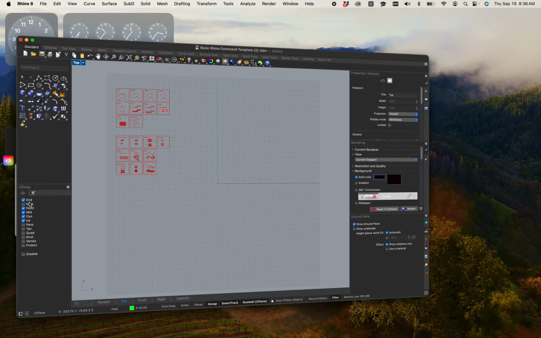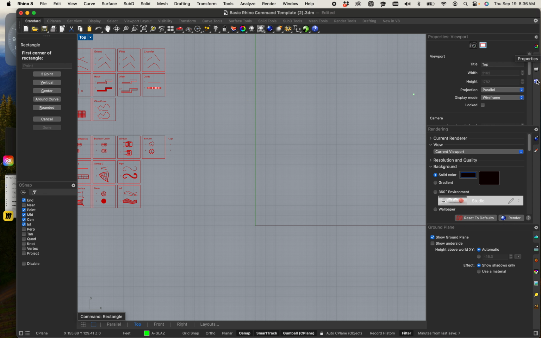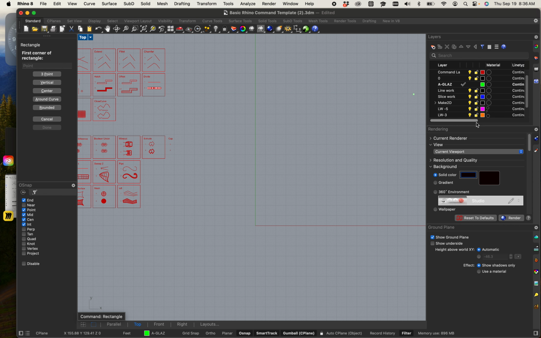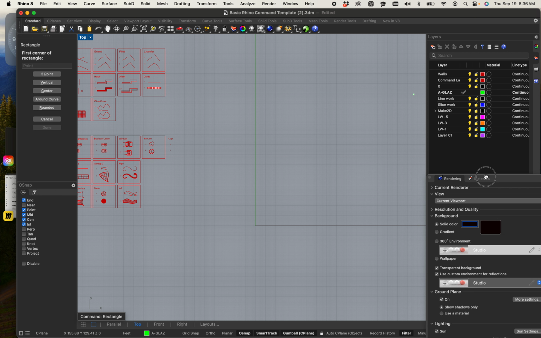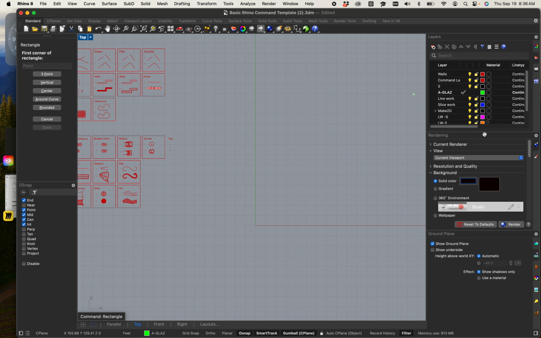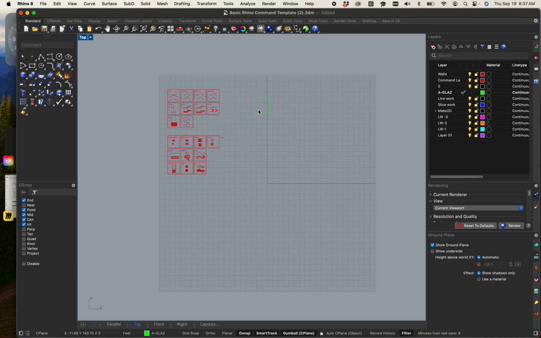Create a 30 by 30 square. Sweet. And I do know that I'll eventually need 3 of them. So I'm going to hit rectangle. I'm going to switch to my layers and make this a little bit bigger. Get back in there. There we go. Not a fan of how small the screen is, but it'll do. So let's get a rectangle in there, 30 by 30, 30 feet, enter, 30 feet, enter, pretty small.